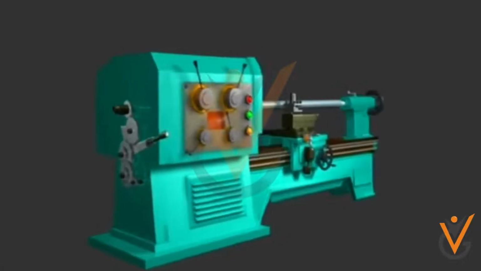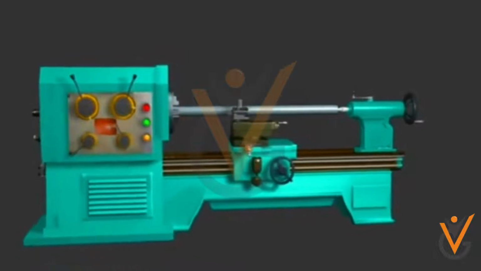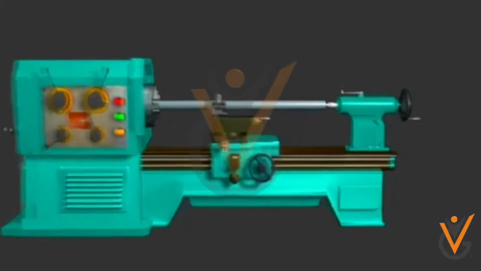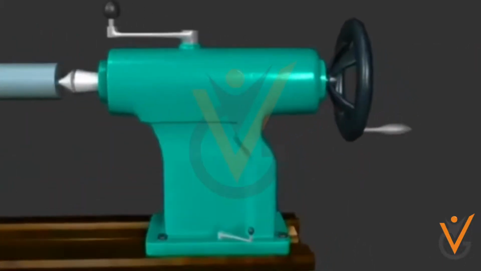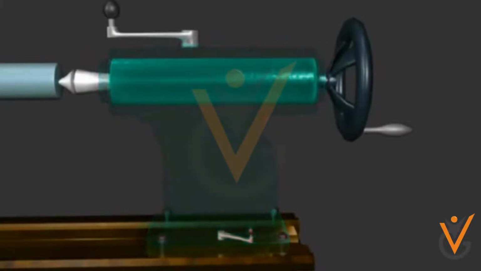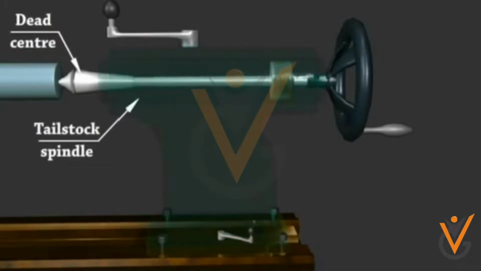Tailstock. The tailstock is a movable casting located opposite to the headstock on the ways of the bed. The basic function of the tailstock is to support the other end of the work when being machined, and to hold a tool for performing operations like drilling, reaming, tapping, etc. It consists of the dead centers, the adjusting screws, and the handwheel. The body of the tailstock is adjustable on the base which is mounted on the guideways of the bed and can be moved.